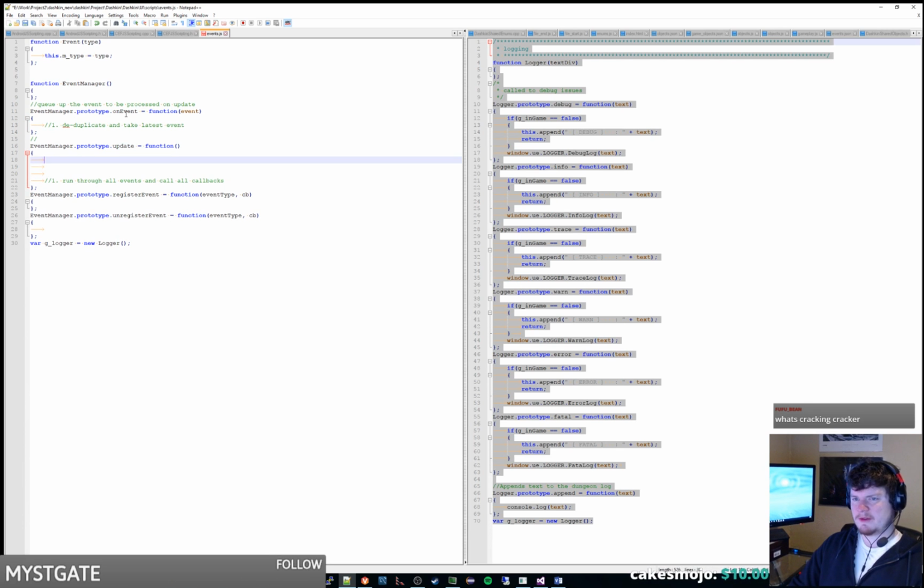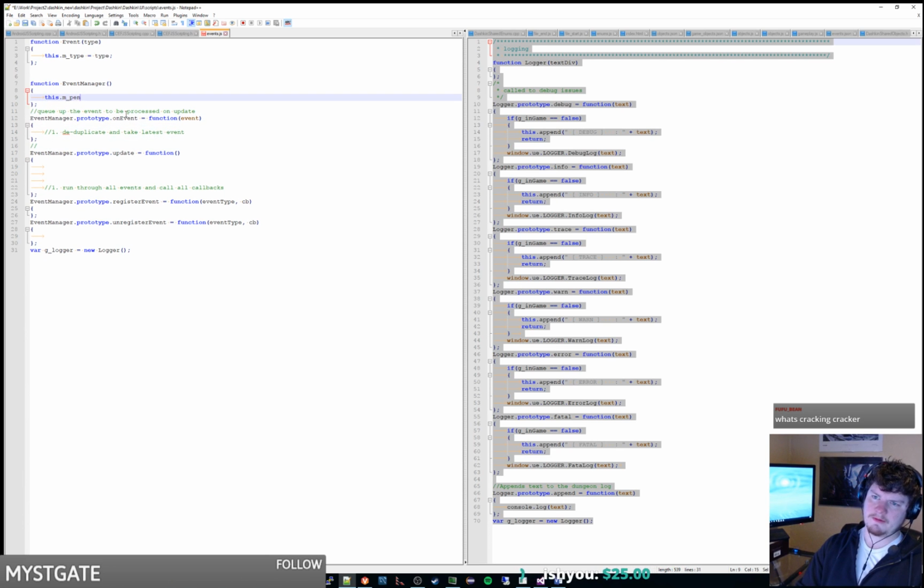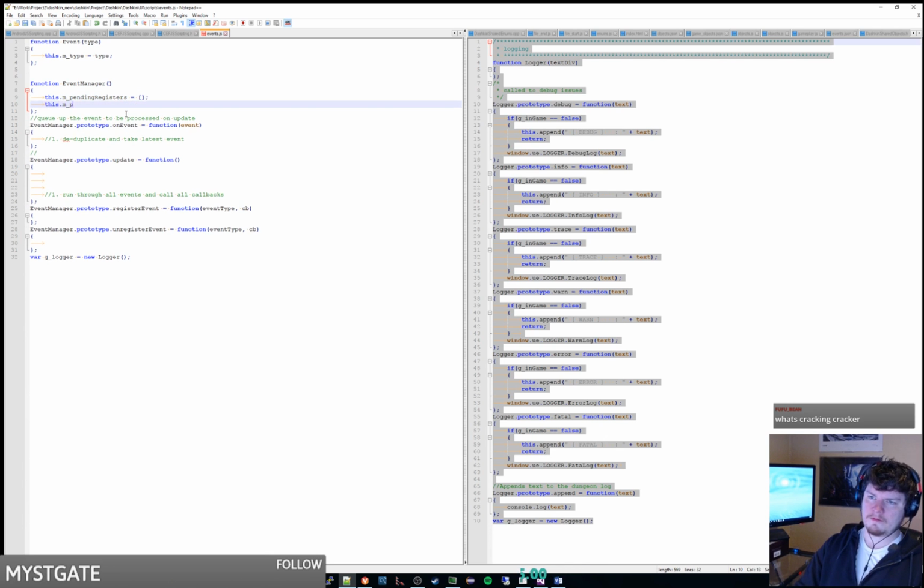I guess we should probably have some sort of register deregister thing, because if somebody registered for something inside of a callback, we might want to just not modify any of that stuff. So like pending registers. And then we have to make arrays and stuff like that. We'll see if we don't have to.